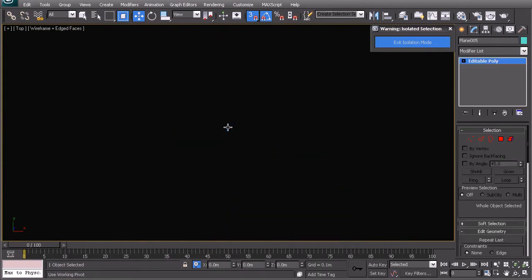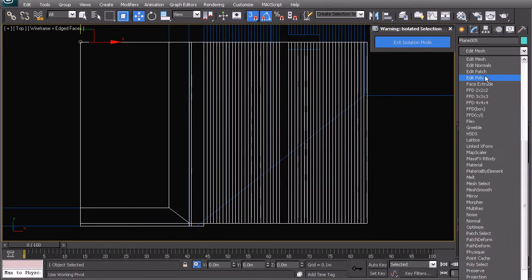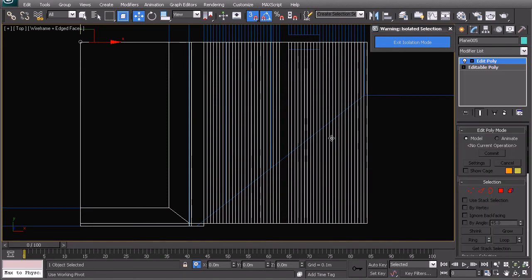We're going to go in plan first, so top view, and we're going to keep this original geometry and we're going to do everything else with a second layer of editable poly, just in case we make a mistake and we need to go back, so we can always have this original geometry to fall back onto, which is really important for clients' changes down the road.